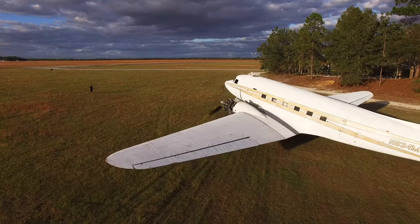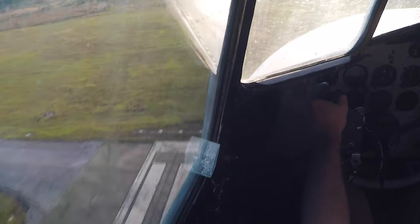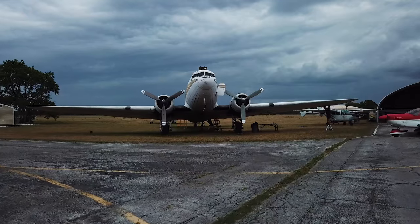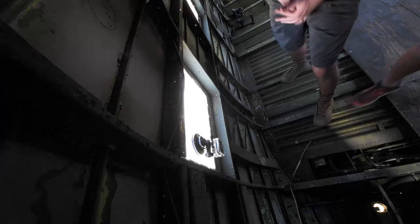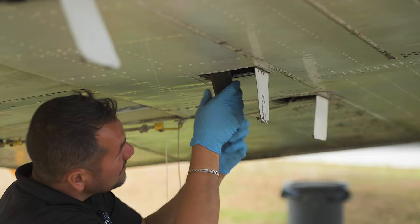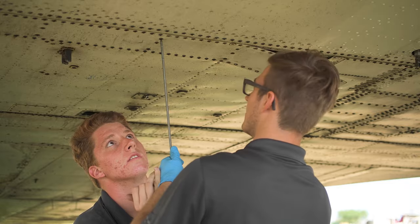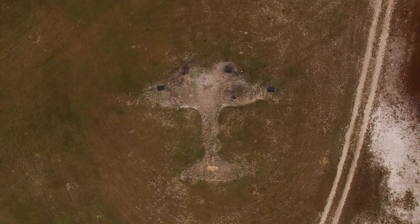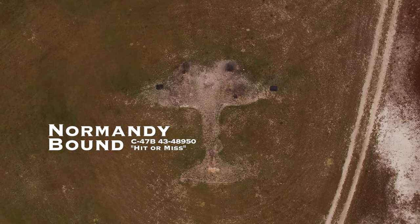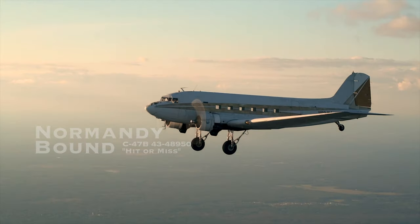I just have a passion for old warbirds. I think they're the coolest thing out there, but it really allows us to touch history the way they actually touched history at its time. The more genuine — you bring an aircraft of this caliber and stature with all of its history — we're really passing the torch on. We'll hold the airplane on for a good number of years and then eventually someone will take it over. We're just the mere custodians of it.